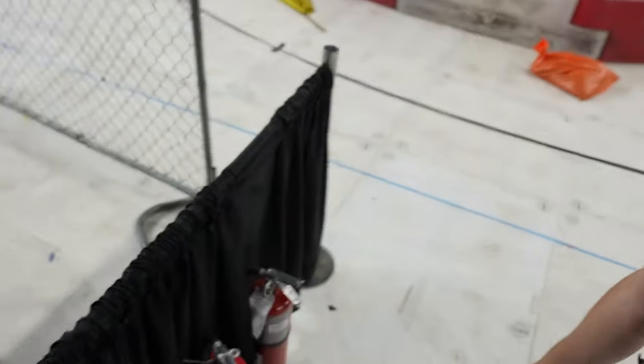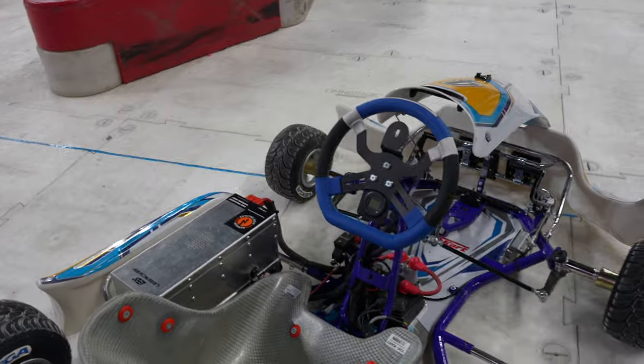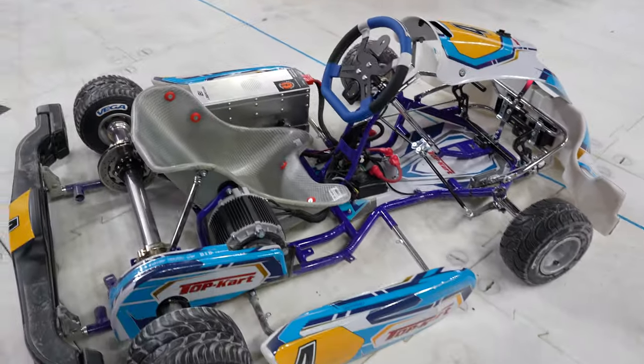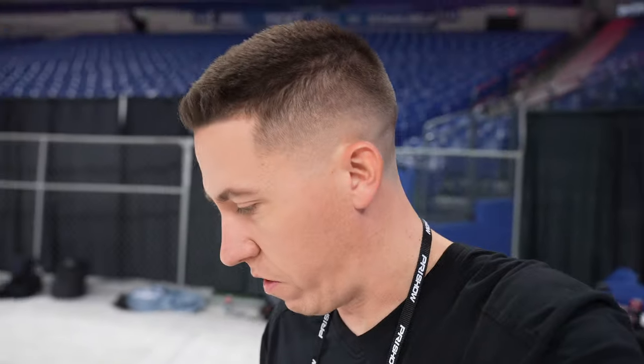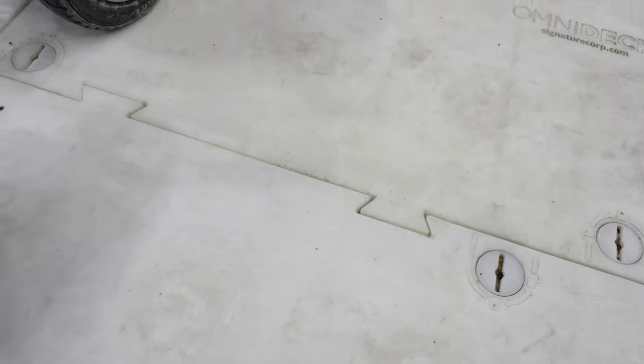I've heard this is the floor, the Omni deck, that everything is built on top of. So actually the turf is underneath this stuff. So everything gets built on top of this. It's been super slick. We watched some karts last night run around this thing. So we're going to make some laps here and try out something totally different for you guys and see what you think. So the karts are actually electric. I think 48 volt, they said, lithium ion battery, and they rip, but they do not get a lot of traction here. So I'm gonna hop in one and see what it's all about, but it's pretty cool. As you guys can see, the deck is just a plastic floor.